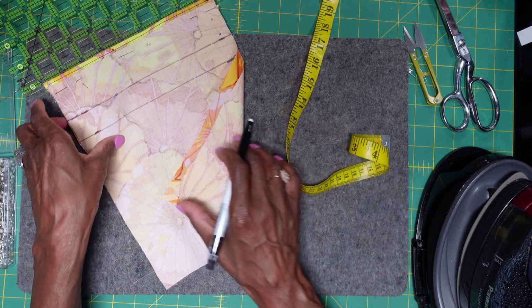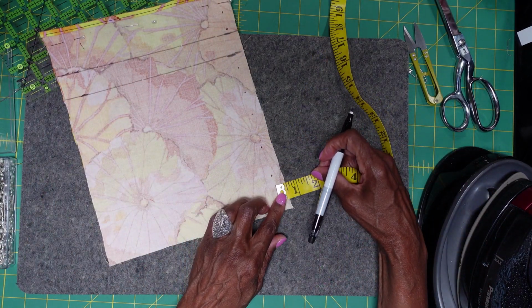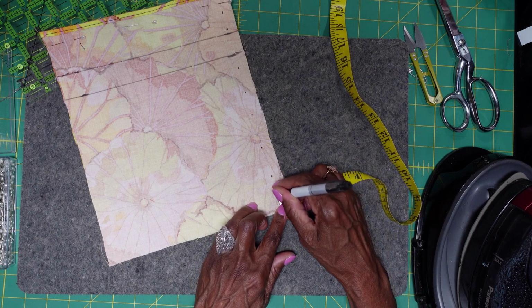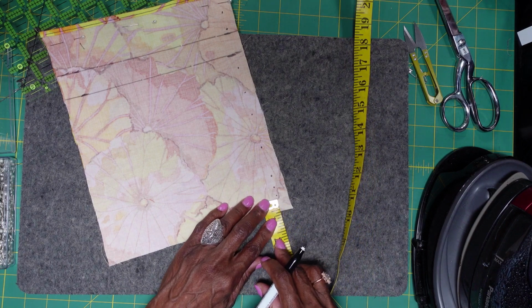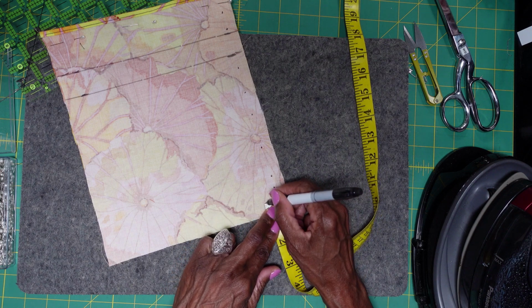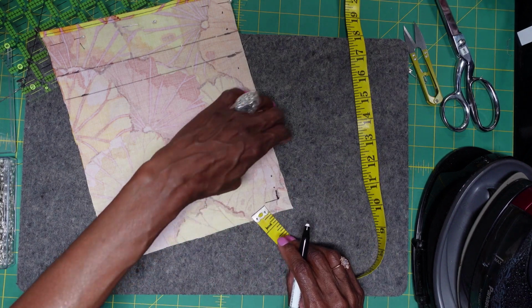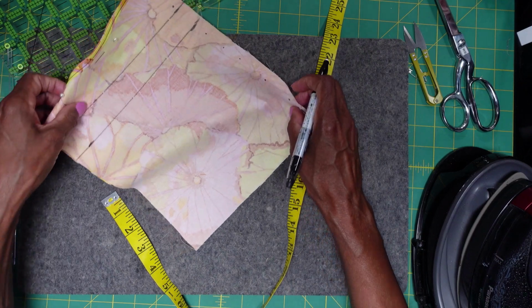Let me do it this way. Okay, so we're doing 1/2 inch and 1/2 inch. And then we want the 1/2 inch to go in this way. So right here is going to be our corner, okay? It's because we're going to pivot on that corner. All right, and then we're going to do the same over here.